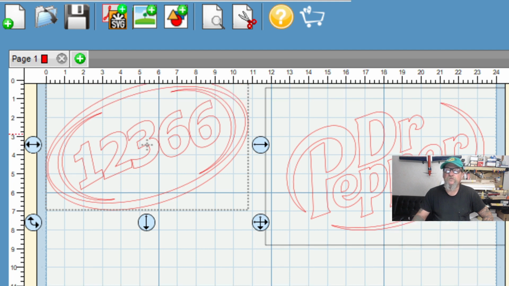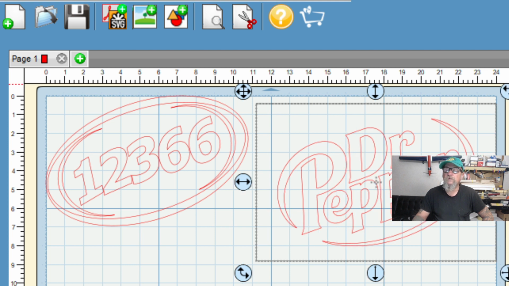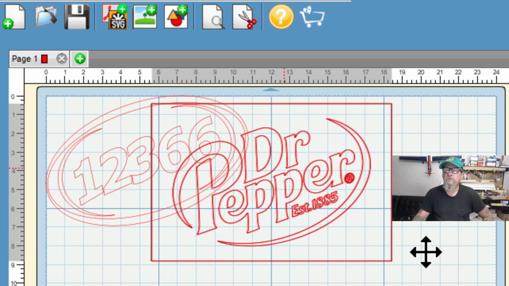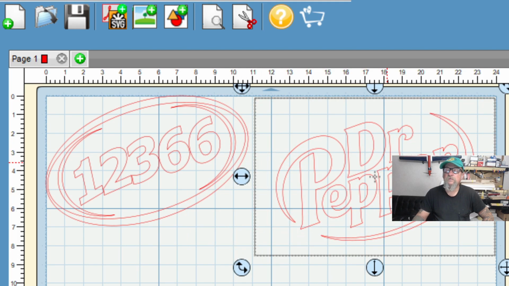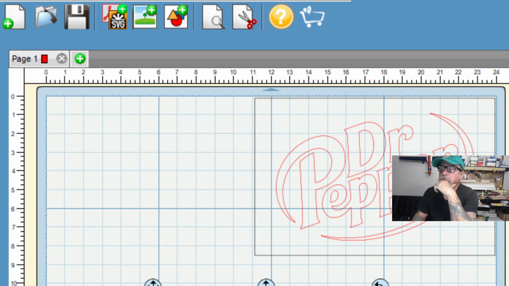So now we have two. We'll go to the top. Top. Oop, that's the middle top. All right. Oh, I know why. It doesn't have a square around it. So we need to grab the bounding box again.